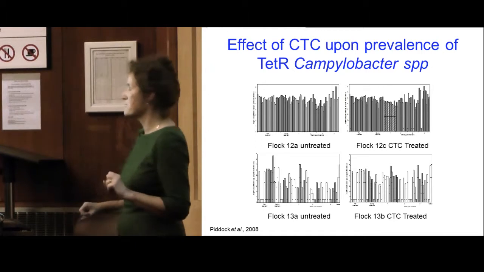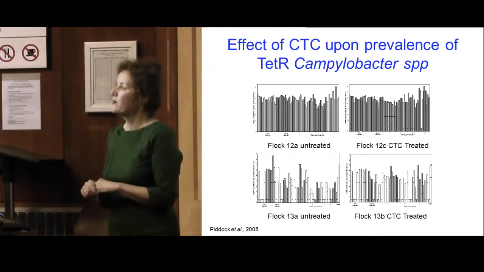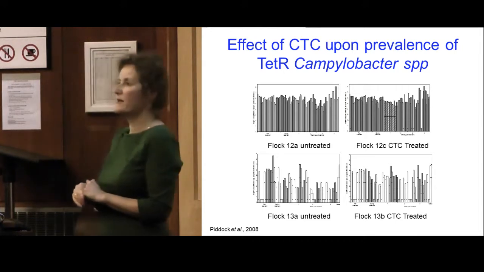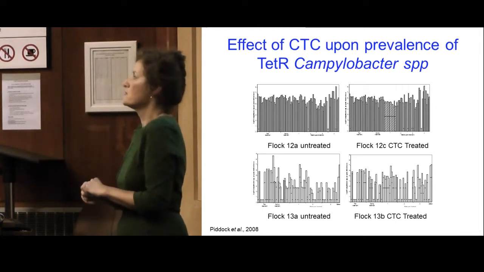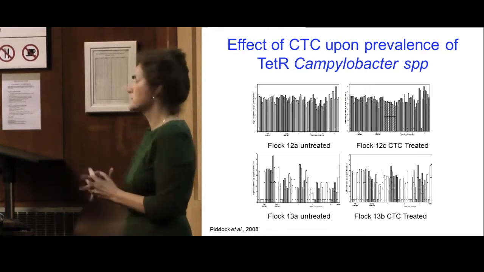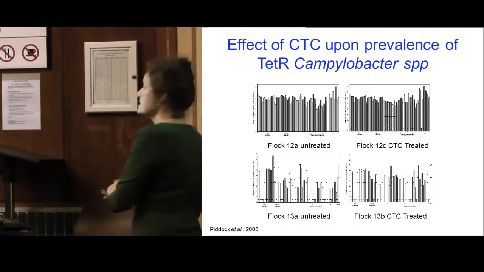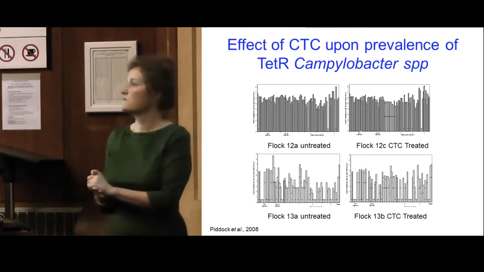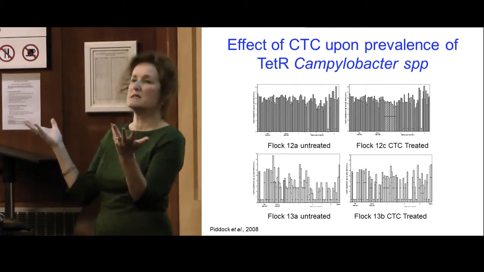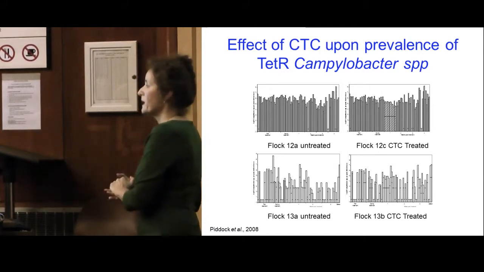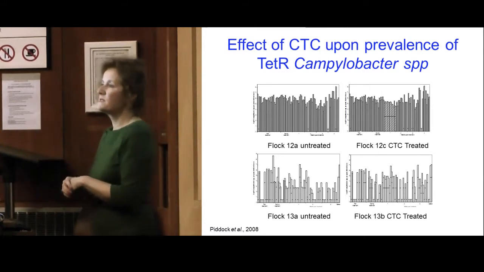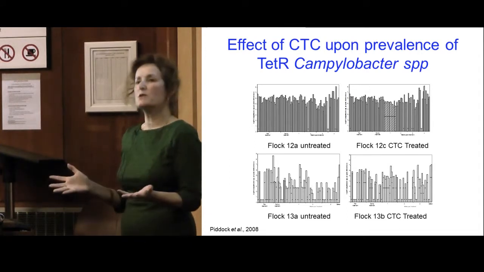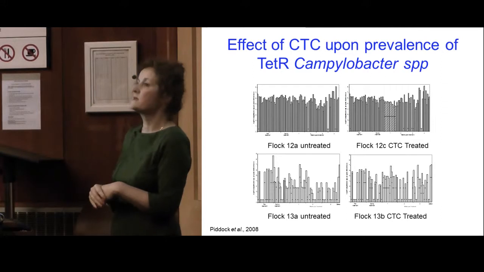There is, however, a word of warning that what is true for one antibiotic is not necessarily true for all antibiotics. And in the top here, we show a flock of birds before and after treatment with chlortetracycline, which is the sister drug to Oxytet that some of you might have used on your skin. And in the top, you can see there is a lot of resistance in the untreated flock and a lot of resistance in the treated flock, so it didn't make any difference. The bottom, we had a few resistant strains around in a few of the birds, and they didn't become the dominant population, so very different to ciproxin.